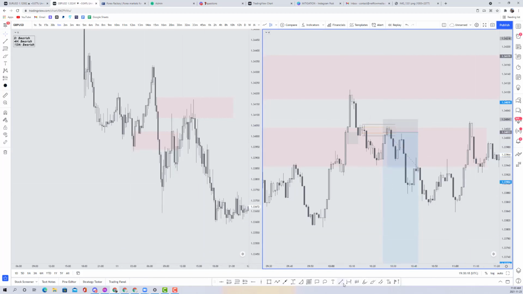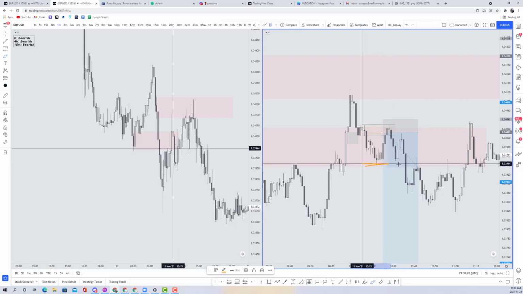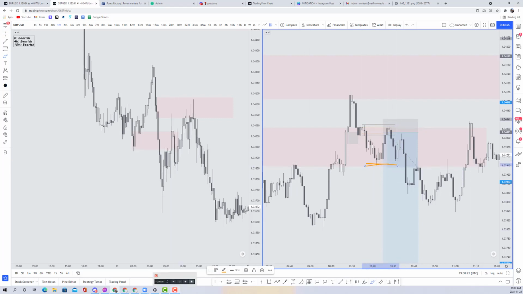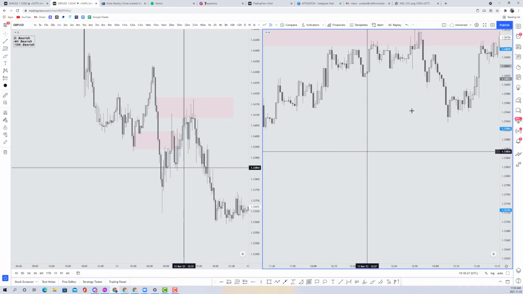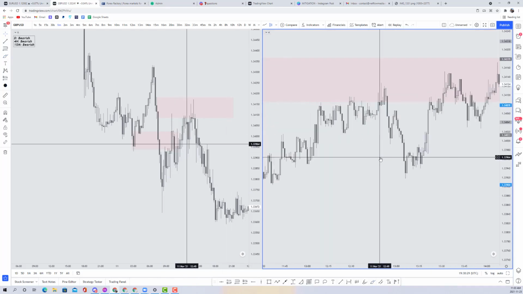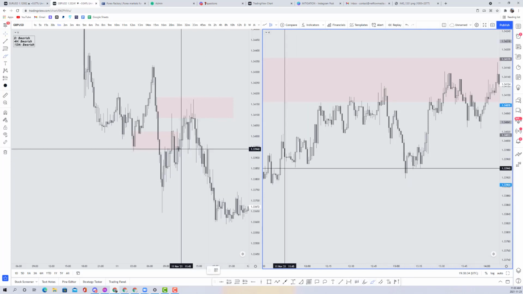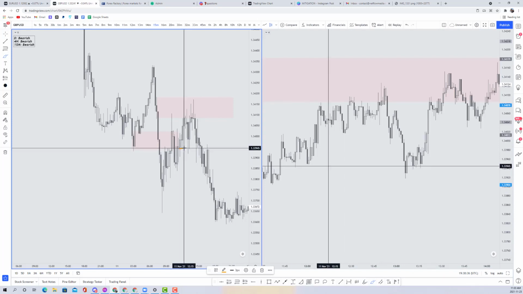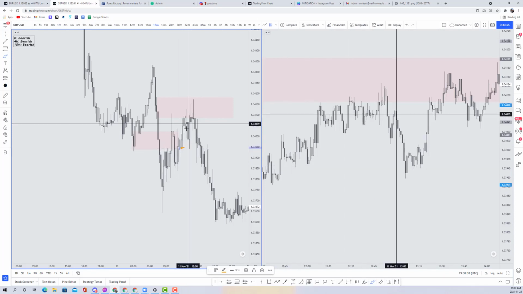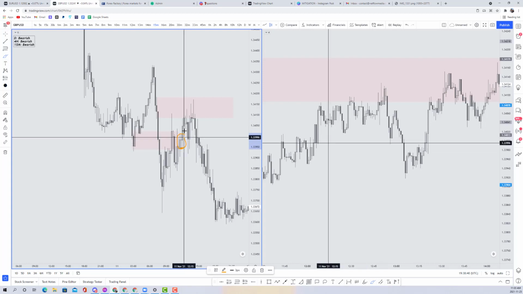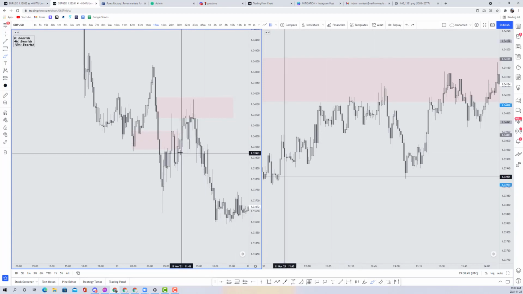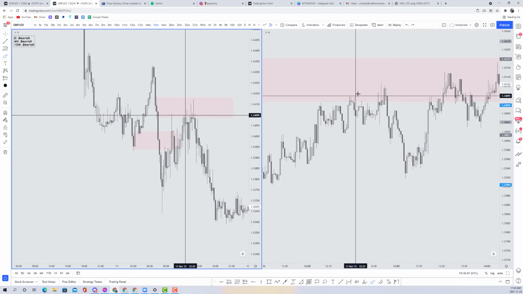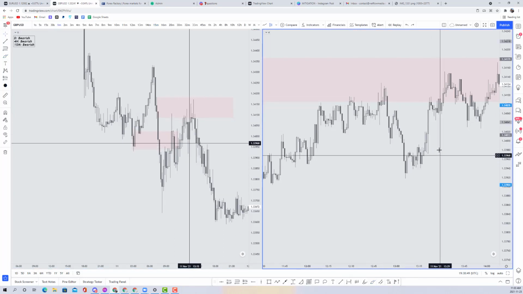Now, this one here, as soon as this low got run, I would likely be break even. So we would have broke even on that one. That's totally fine. You had a second tap here. Now, if we look over, if you're not sure, wait for something on the 15 to go. So we do get a bit of a disrespect of this 15, sort of a doji demand zone. We do get a disrespect of it. You can frame a trade off of it, or you can be safe and wait for an extra confirmation.